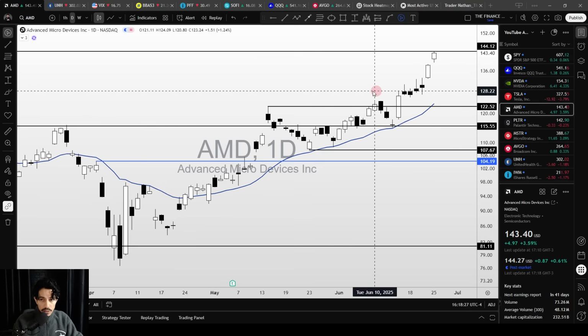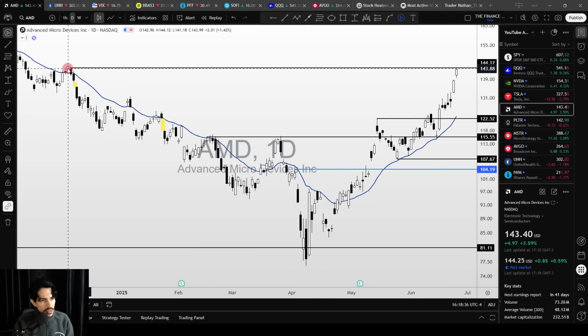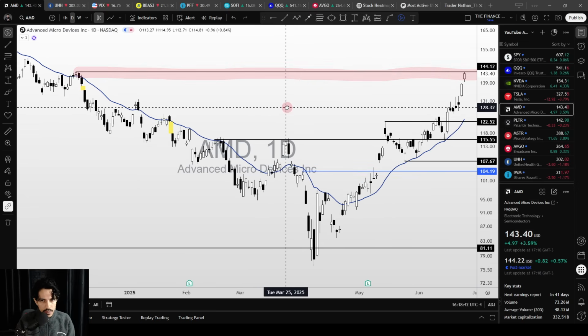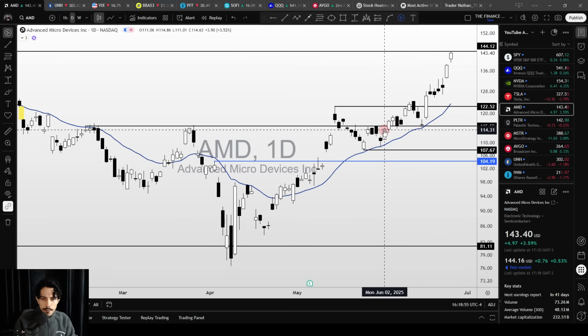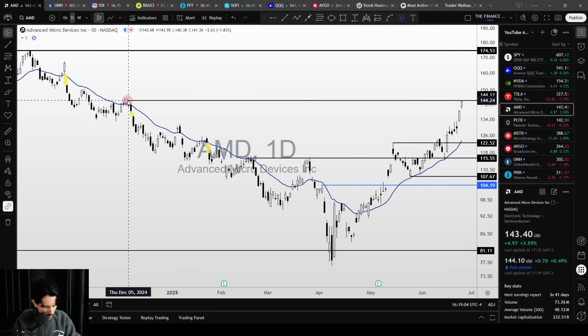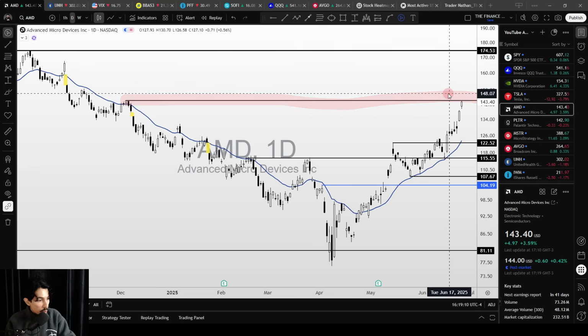Regarding AMD, this one is flying, retesting the 144. So if you do have AMD, I am extremely happy for you, my dear friend. Now, we are near a resistance level, all right? I always like to teach you guys about strategies that we can use when we are trading. And right now, for instance, if you say to me, Nathan, I bought AMD right here with you when you gave us the signal to buy in the beginning of this month. I'm still holding my shares. What about now? I mean, since we are near a technical major resistance level, is this a good opportunity to sell?